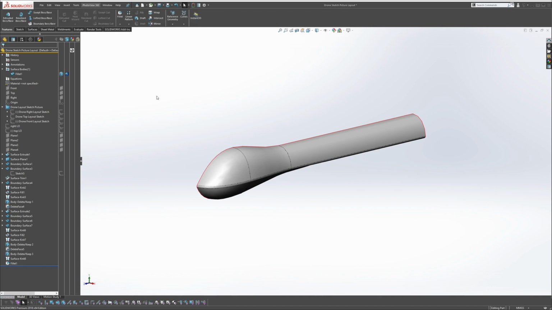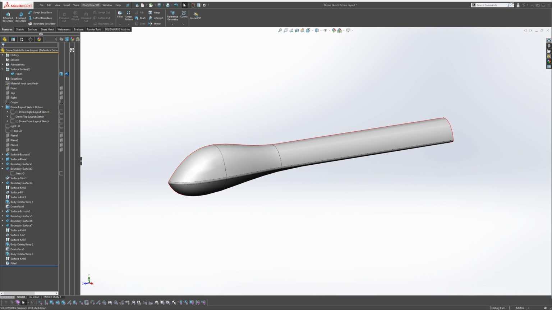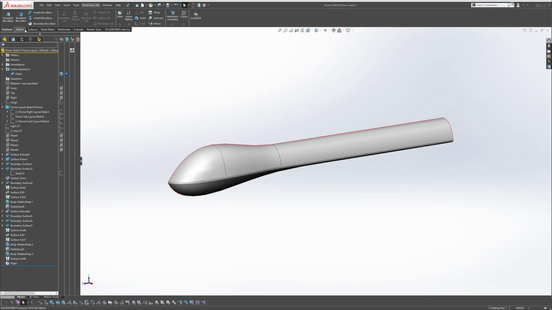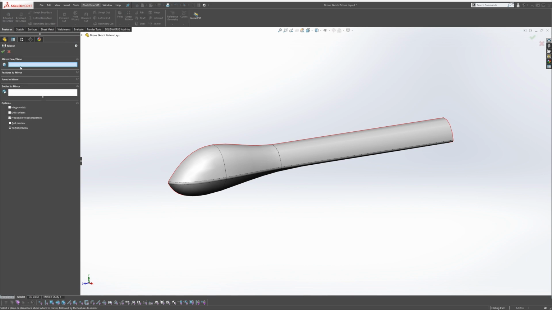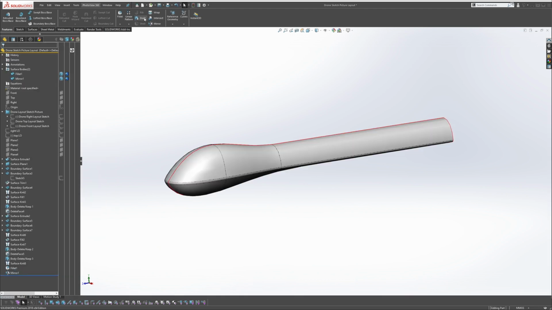Next, let's mirror it across to see if the blend here is truly tangent on the bottom half. So we go to, oops, let's drag that back up there. Features, mirror. Let's mirror it across the right. Bodies, boom. Like that. Let's knit the two together, surfaces.